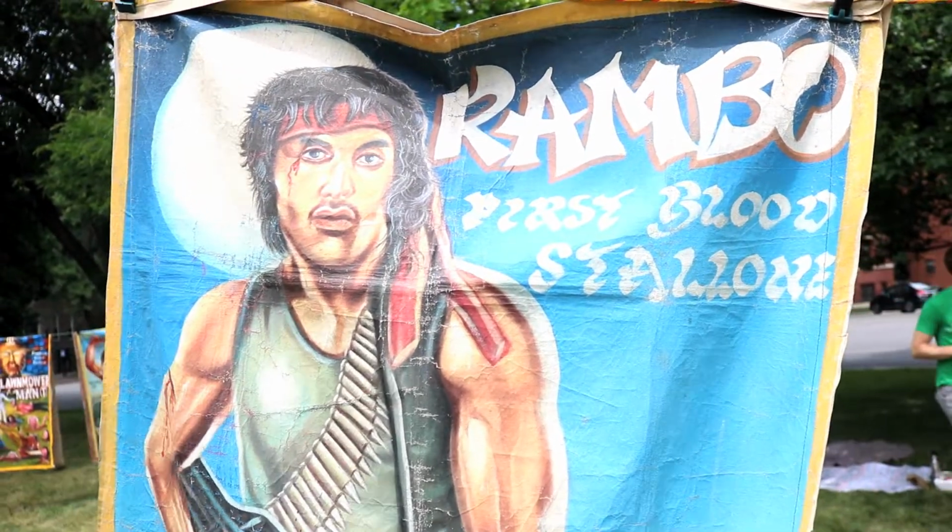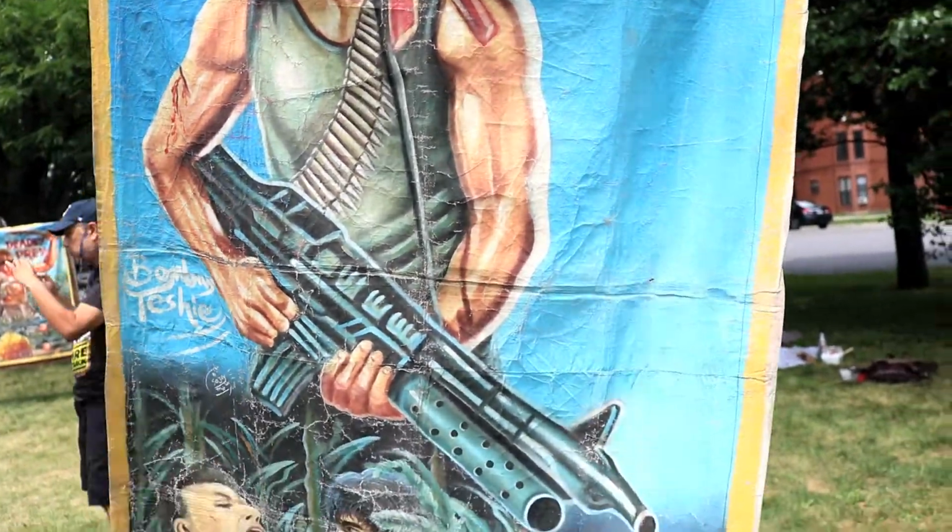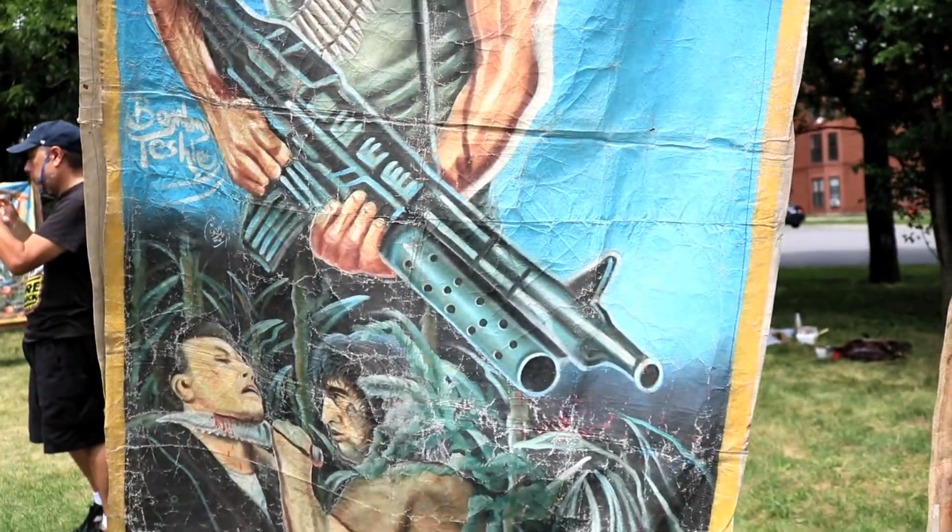And it's a very, very sturdy piece of material because it has to be, because they'd roll it up and travel everywhere. It's just out in the elements. Sometimes it's going to rain outside, real sunny, all that. So a lot of these you can tell that they've been out a while, but they also might look like they're 40, 50 years old when they're actually only 10 years old or something.